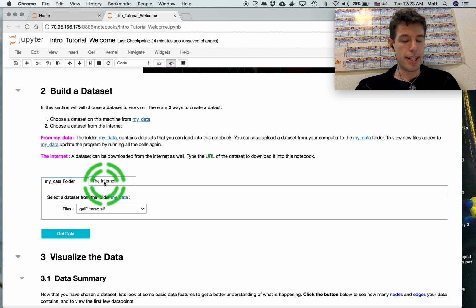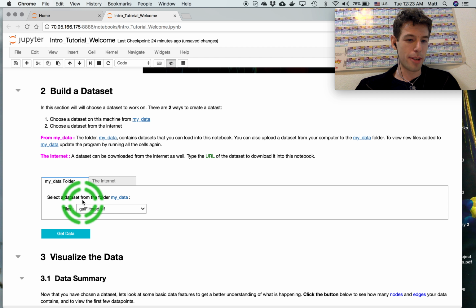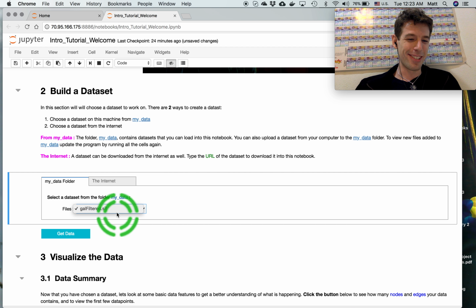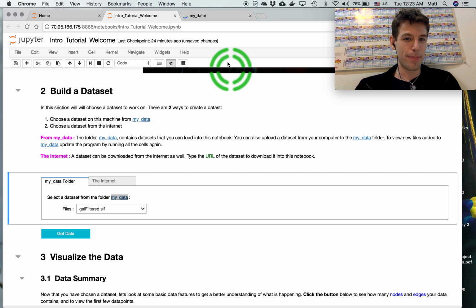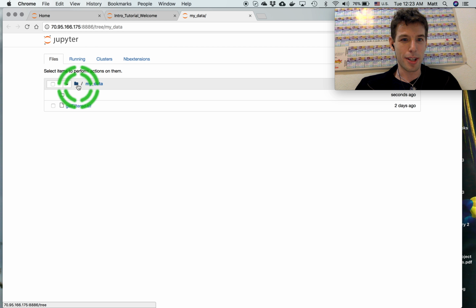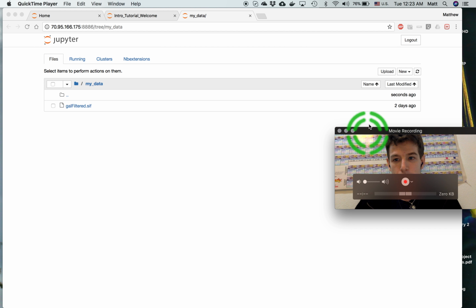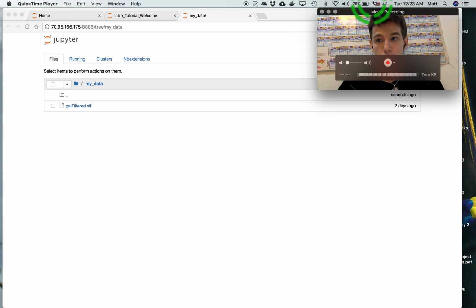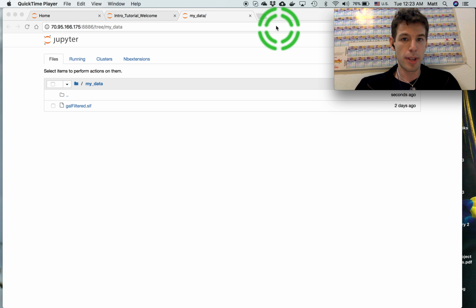As of the current functionality, you can really only download one data set into it, which is a data set in this folder called My Data. And again, this is a Jupyter notebook, so there's just a folder on your space that you can upload all your data to. There's the upload button, and then from there you can access the data sets.